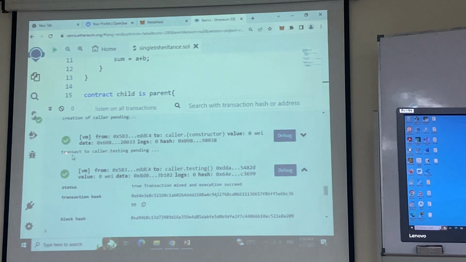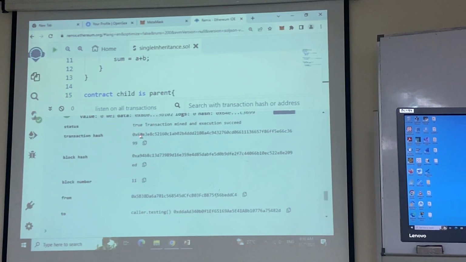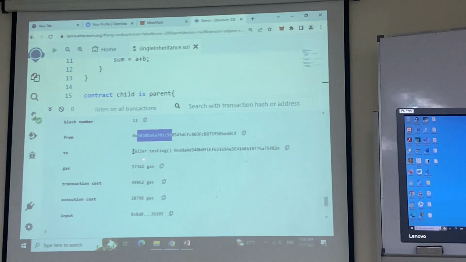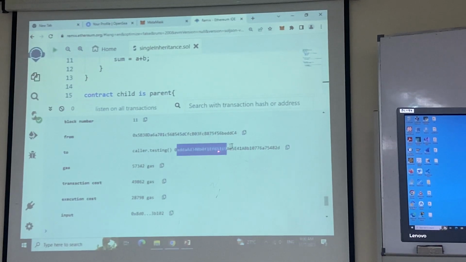You can see, transact to the caller, testing, pending. So we are calling the testing function just now. For my transaction hash, the block from the account, I don't care about which account. Now you can see, I'm calling from this caller.testing from this contract address.